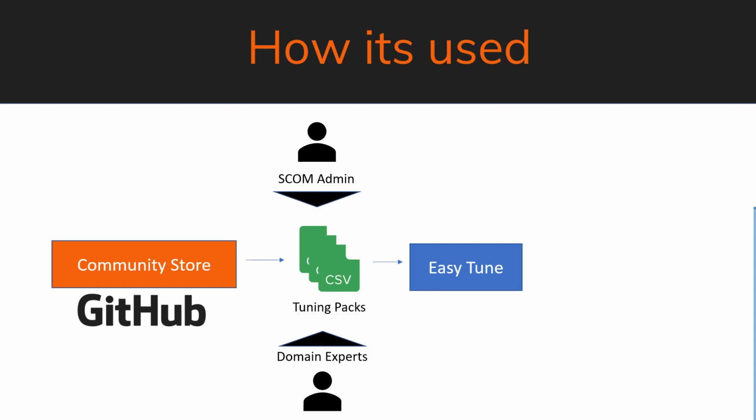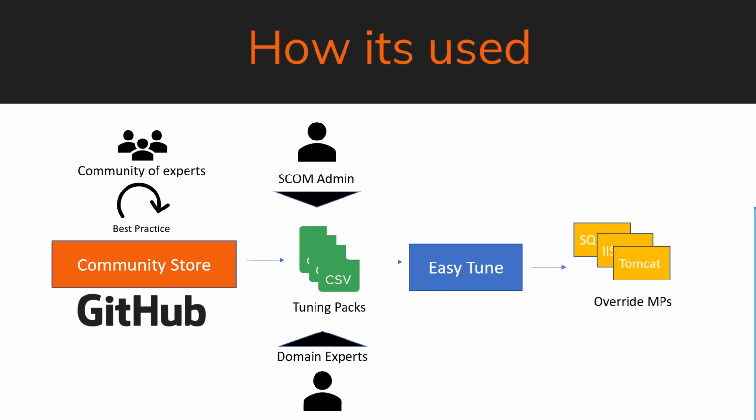It's a GitHub repository. So if someone out there feels they have some tuning that makes sense, or wants to suggest modifications to existing tuning packs, they can simply go and contribute it. And that's where our community of experts comes in, working on the best practice, refining those tuning packs that are out there already. And that's also where our experts come in today, as they've all contributed tuning packs to our community store to help this process. And of course, all important, the end result is overrides stored in sensibly named management packs in SCOM itself, that it's possible to keep an eye on what's going on with.